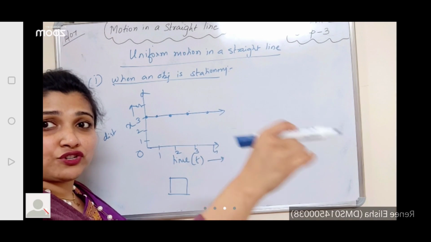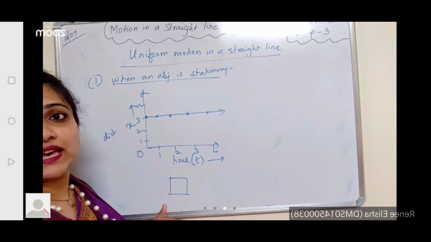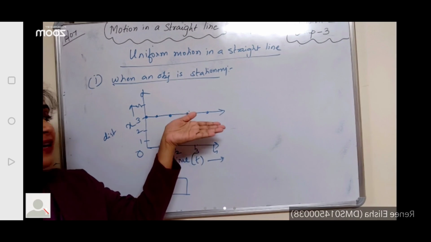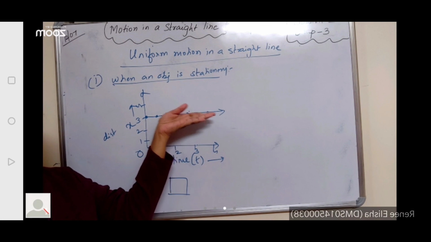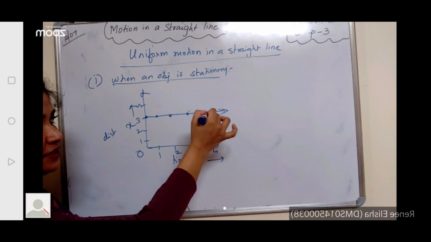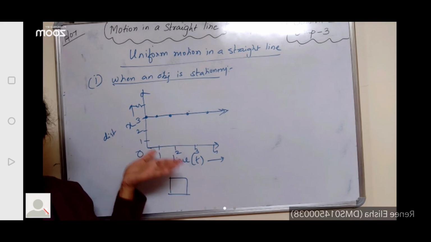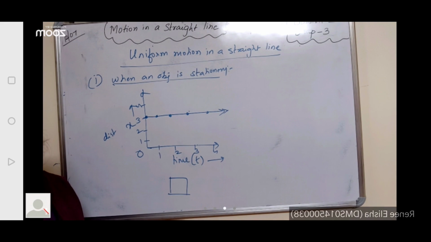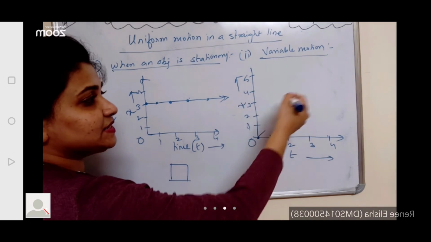Did the position of the truck change? No, it didn't change. So this is the graph that we get. Right? So it will be parallel. Whatever the distance is, the graph will be parallel to the time axis, the position of the object, we say. So as this distance will remain unchanged with the passage of time, the position-time graph of such an object will be shown like this.